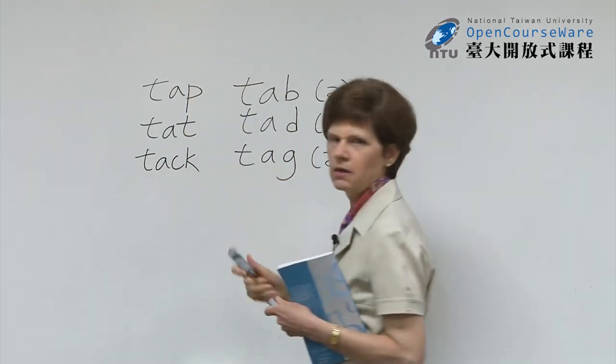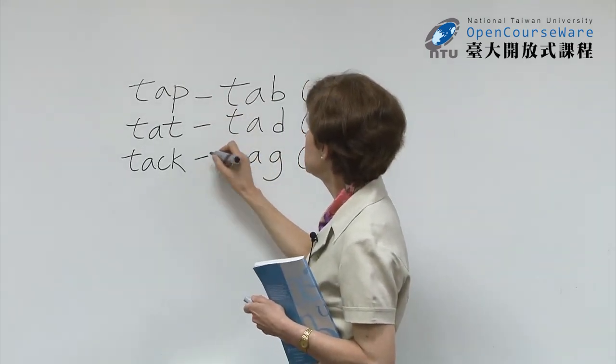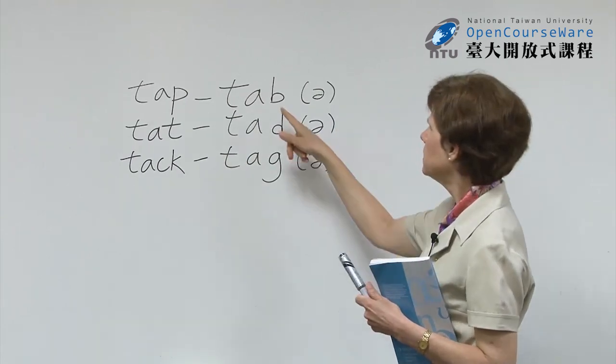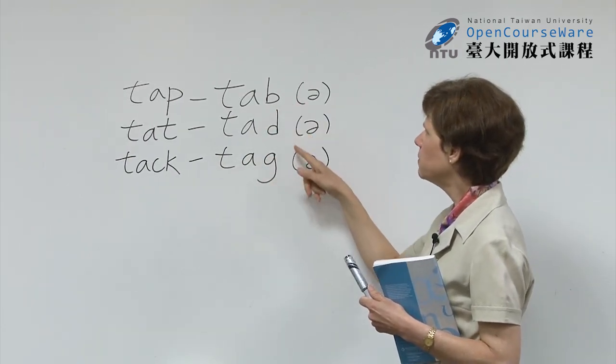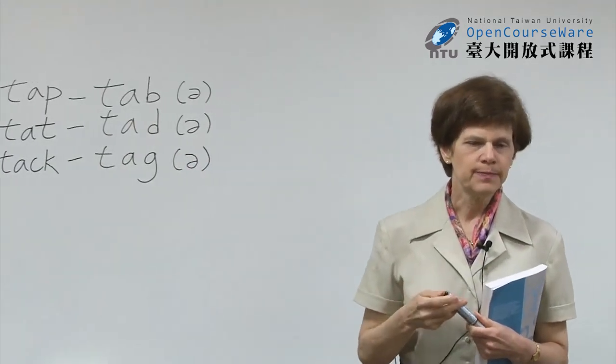You should put these in your notes. I want you to practice these to make sure that you can distinguish them clearly. You both need a lengthened vowel and you need a fully voiced final. We don't always fully voice the final, but you should be able to. And when you don't fully voice the final, often you don't voice it at all, and then tab sounds like tap, and then it's wrong.